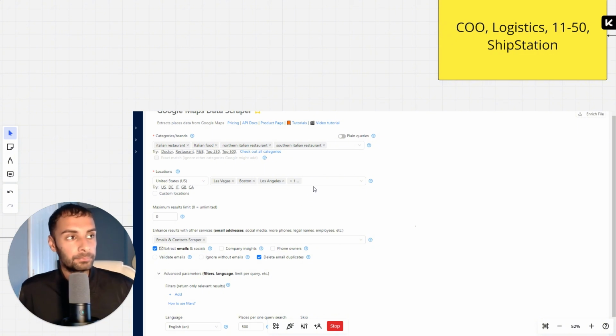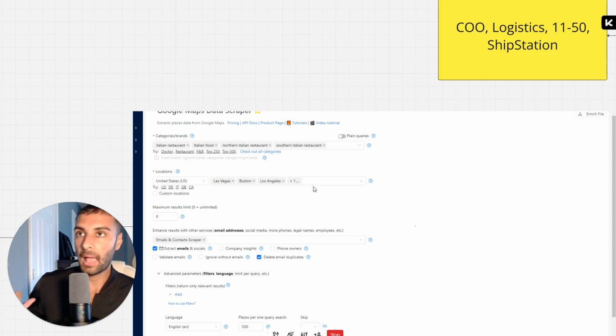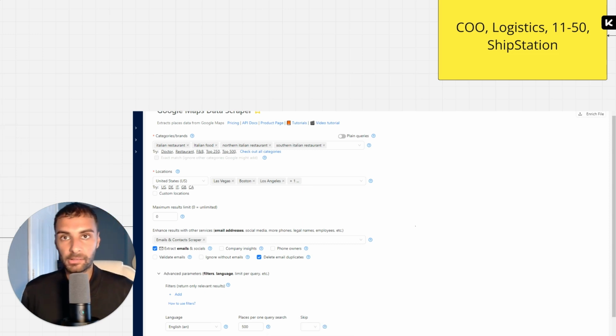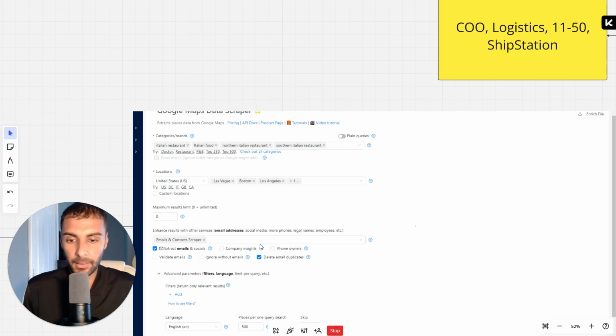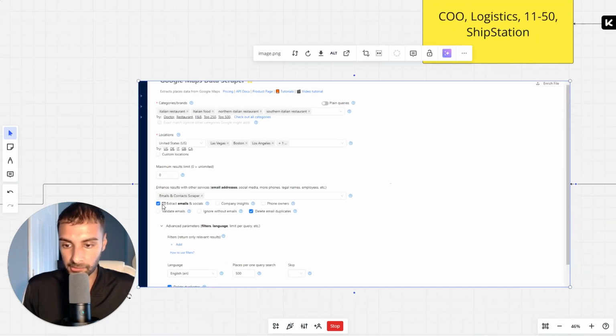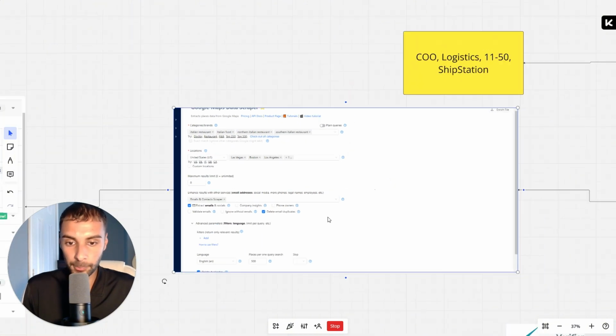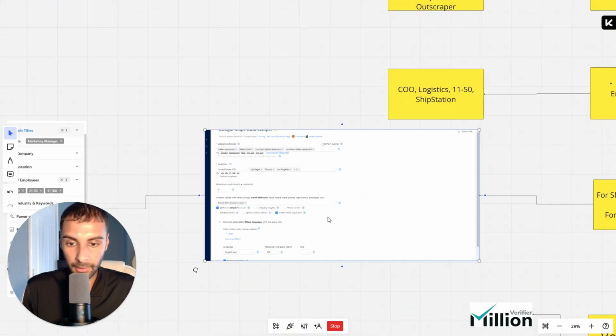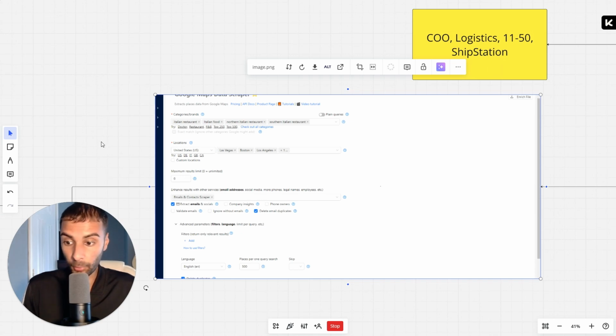So what you can do is look up, hey, what areas have the highest concentration of roofers? What areas have the highest concentration of home remodelers? Whatever it may be, right? Just look up those types of areas and you can input those cities. Then finally, what I did was I just pressed extract emails and social, and I just pressed get data. So you're going to use this Outscraper tool to actually go ahead and scrape local small businesses.